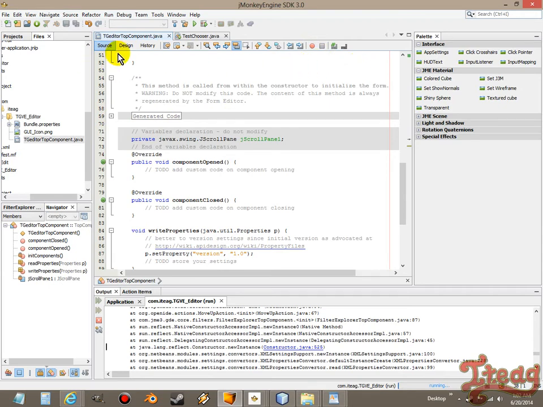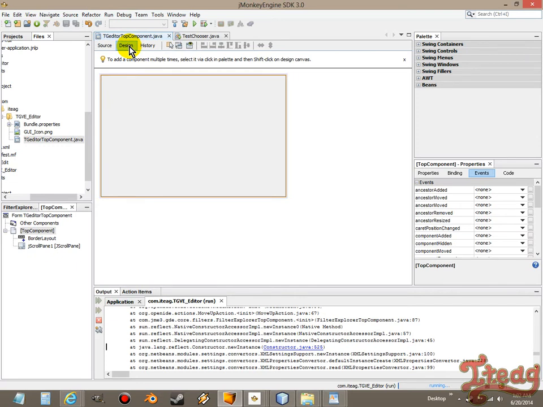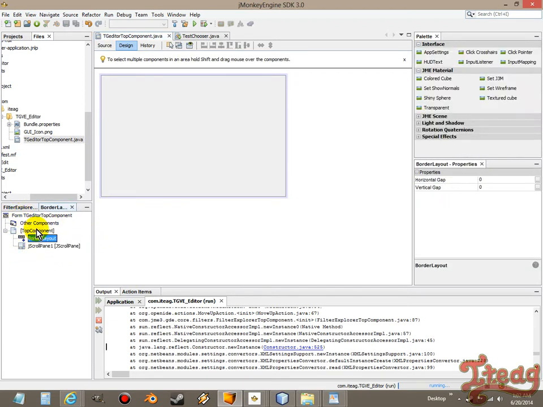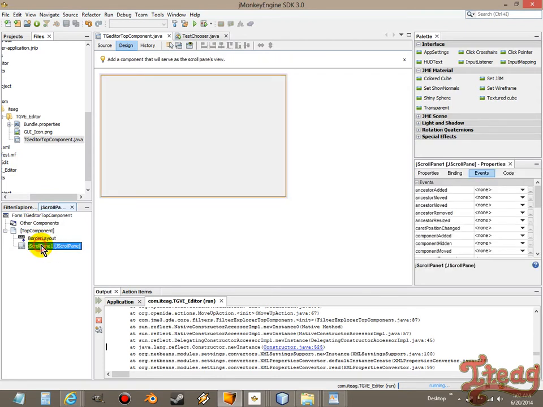Now, one of the cool things that I've noticed, of course, we have our jMonkey palette for the Java source code, but when we flip over into design mode, it changes. This is a navigator window from my research into NetBeans, and this is a node tree right here, with the various elements, visible and non-visible, like data sources and such that it relies upon to render values, in the navigator.